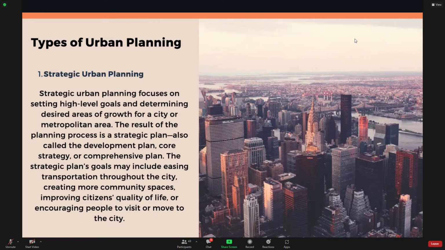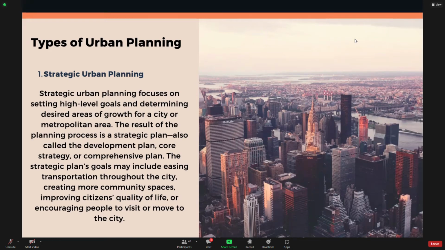In Malaysia, for our development plan, at the federal level we have the national physical plan. That is the highest level. And then at the state level, we have the structure plan. That is the second highest level. And then at the local authority, we have the local plan. All these local authorities must come up with the local plan. So local plan will refer to the structure plan, and structure plan will refer to the national physical plan. That is setting up the high level goals.